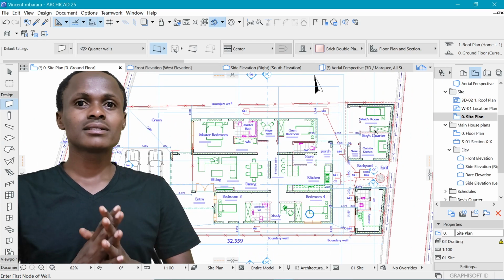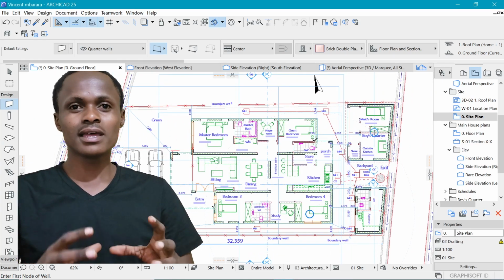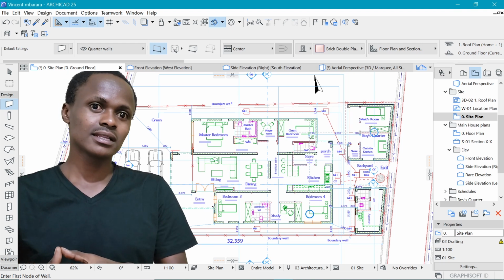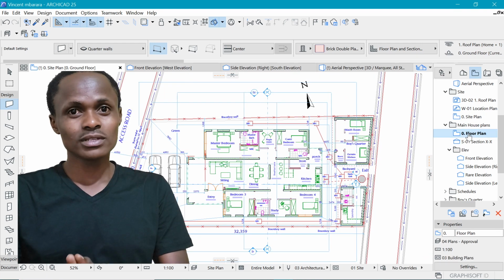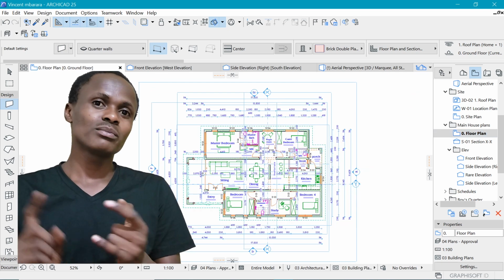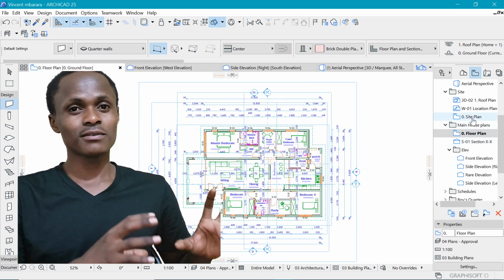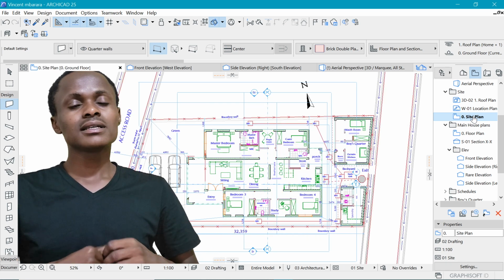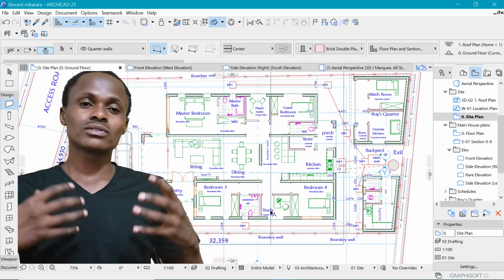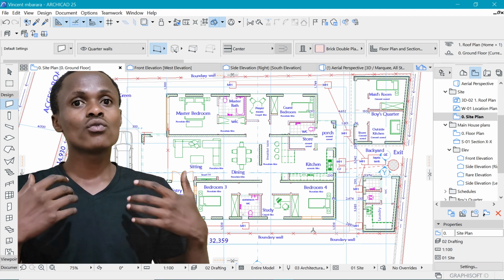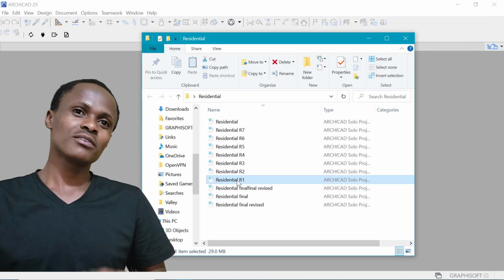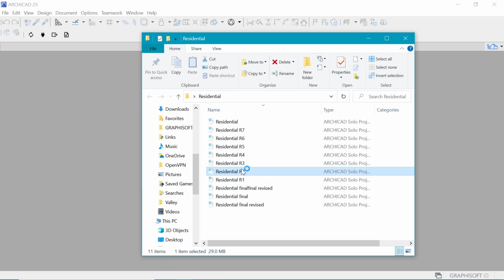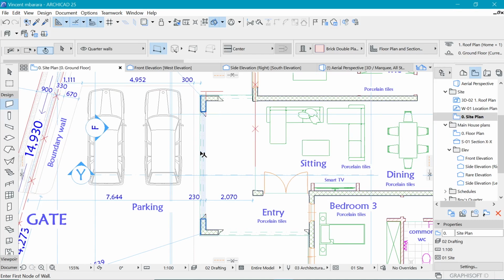I know not so many people want to do this kind of work because it sounds to be a lot of work, but for any kind of sustainable approach to design, it always has an initial cost attached to it, and that is the time you have to put in, the time to set everything from the ground up, such that in case you make any iterations, because later on we are going to have revisions, we have revision 1, revision 2, up to revision 6, revision 7, and you have the final revision, because the projects tend to stick around for long enough.